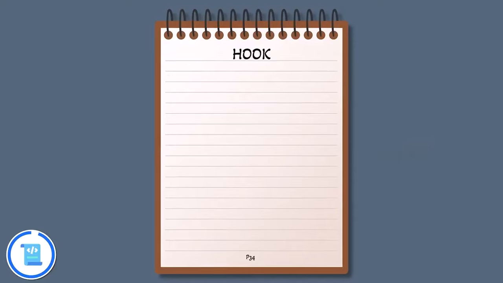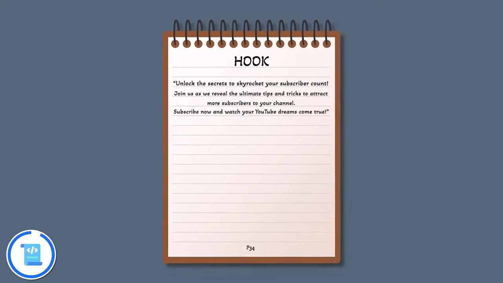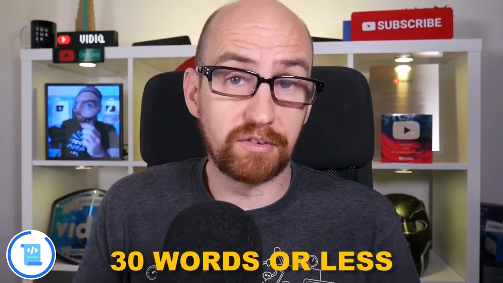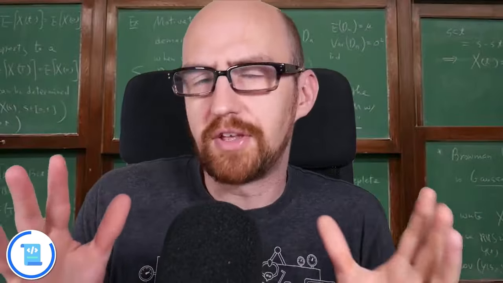Understand your audience. Tailor your script so that it resonates with your viewers' interests, language, and cultural references. Start with that hook. Those first few lines of your video should grab the viewer's attention. From a scripting point of view, write a hook that is 30 words or less. That should be about 10 seconds of content. Keep it conversational. Write as if you're speaking to a friend that you know well. Remember that you're not delivering a lecture. This is going to make your content more relatable to your audience.